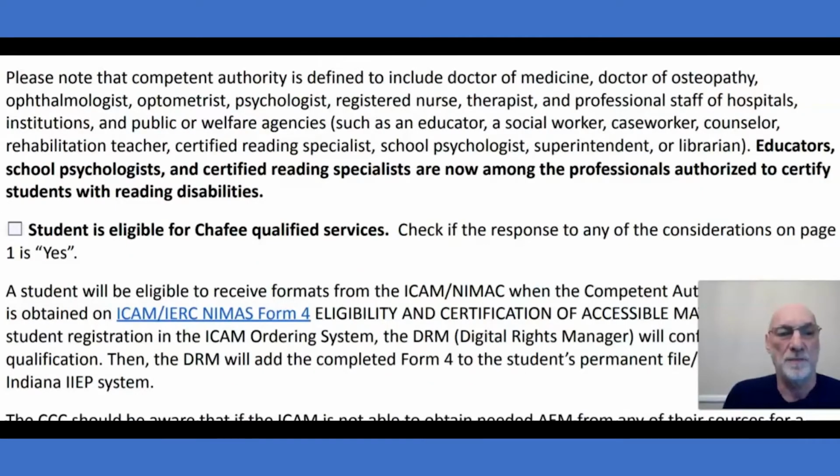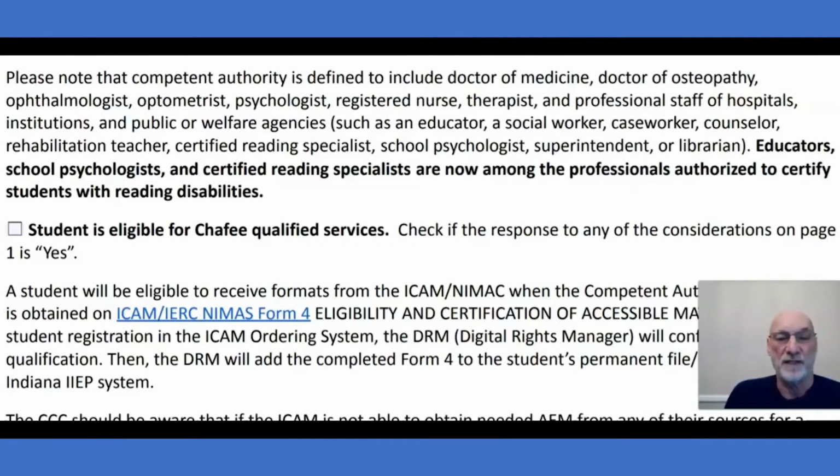Hi, I'm Jeff Bond, the ICAM Technology Specialist. One recent development that affects who can certify a student as eligible to receive NIMAS-derived files was the passing of the Marrakesh Treaty. In February of 2021, the Library of Congress, based on directives in that treaty, published a new list of professionals who can certify a student as eligible to receive accessible educational materials.